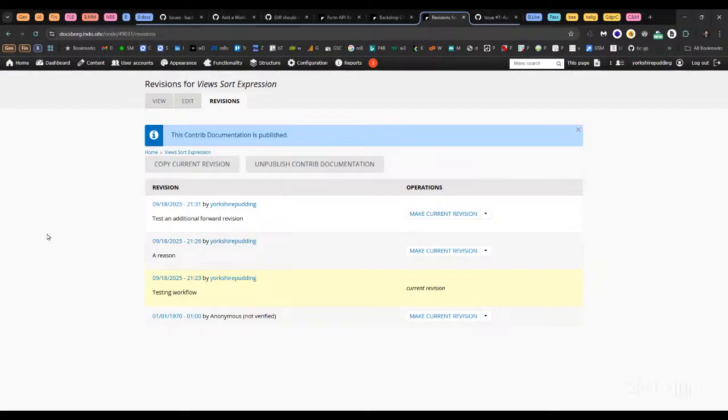Yeah. Well, if you were in the revision view that you were looking at, and it had the same kind of menu that you would normally see with a node where you could view or edit it, would that really be confusing? I'm not saying that. I'm just saying it might be.